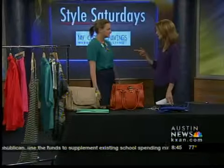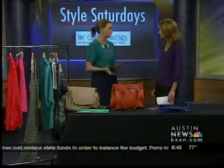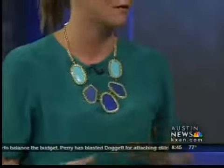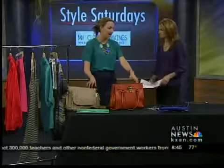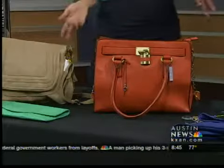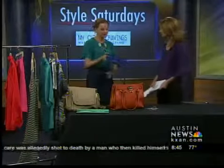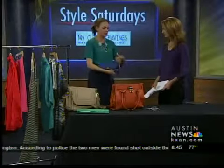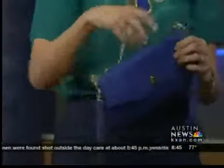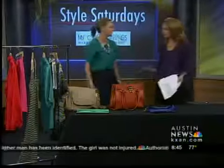Accessories are a really great way to inject a trend into your wardrobe, especially if you prefer a more classic wardrobe. We have these pieces from Touch of Sass, which is on 5th and Lamar. These big handbags are under $100, and these clutches are under $50. This clutch in particular you can wear three ways — messenger style, which is really in this season; you can take the long strap off and just carry it; or take both straps off and wear it like a clutch. So look for versatile pieces — that way you can save money.